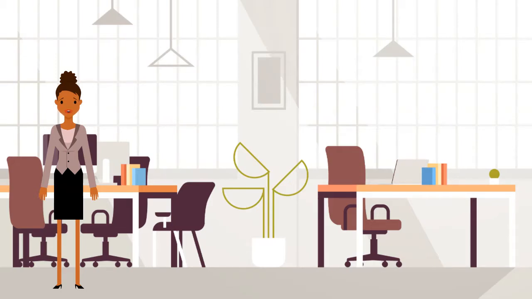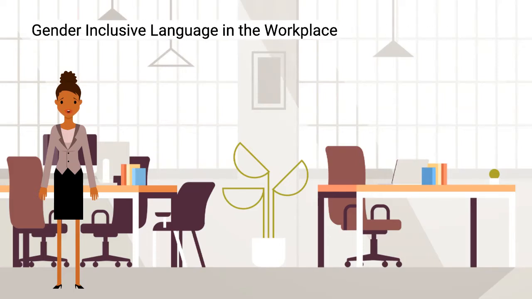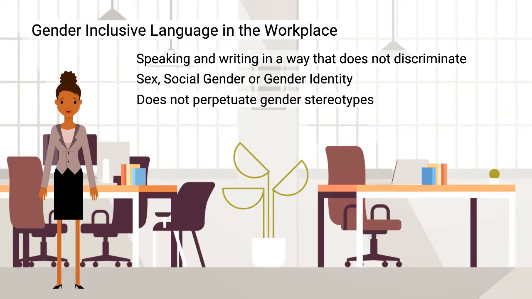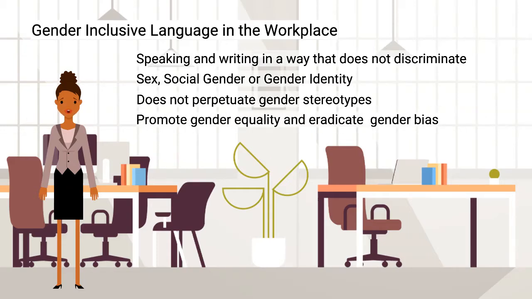In this lesson we will discuss using gender-inclusive language in the workplace. Using gender-inclusive language means speaking and writing in a way that does not discriminate against a particular sex, social gender, or gender identity, and does not perpetuate gender stereotypes. Given the key role of language in shaping cultural and social attitudes, using gender-inclusive language is a powerful way to promote gender equality and eradicate gender bias.